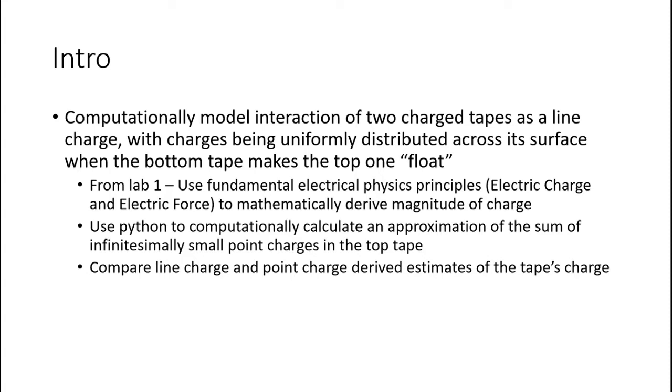We will be reusing our data collected from Lab 1, where we assumed each tape to be a point charge and solved for the magnitude of the charge using fundamental electrophysics principles, then use Python to computationally approximate the sum of infinitesimally small point charges in the top tape, and lastly compare the two models' estimations for the tape's charge.